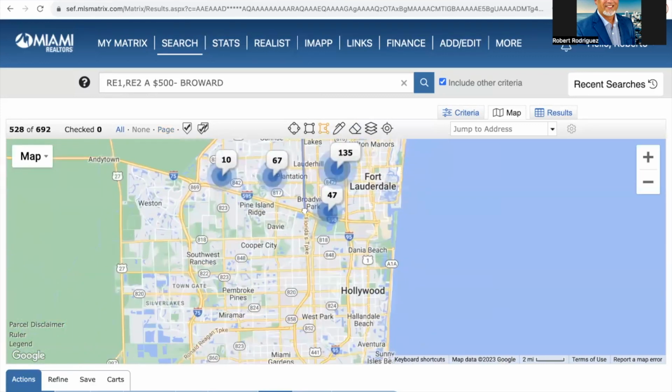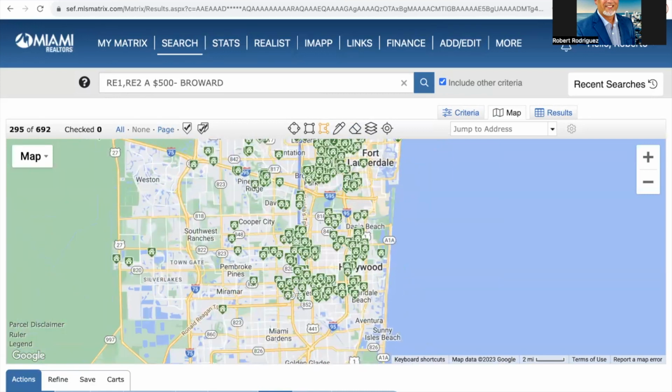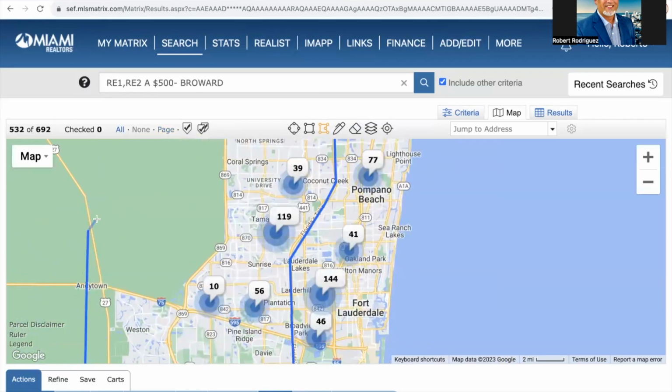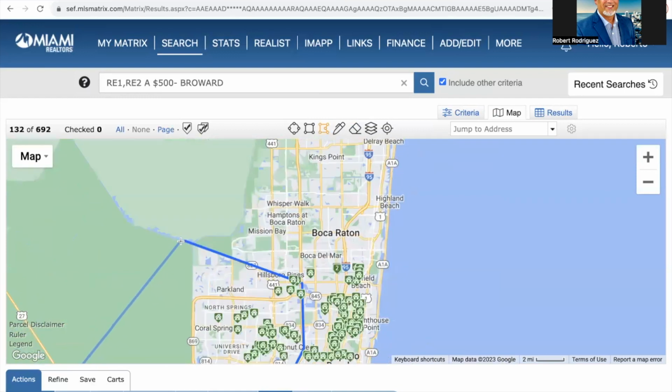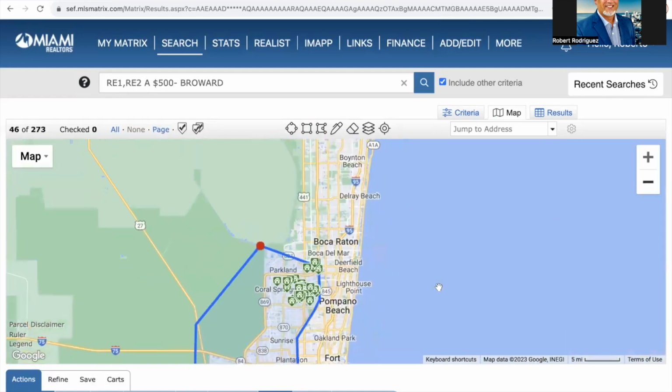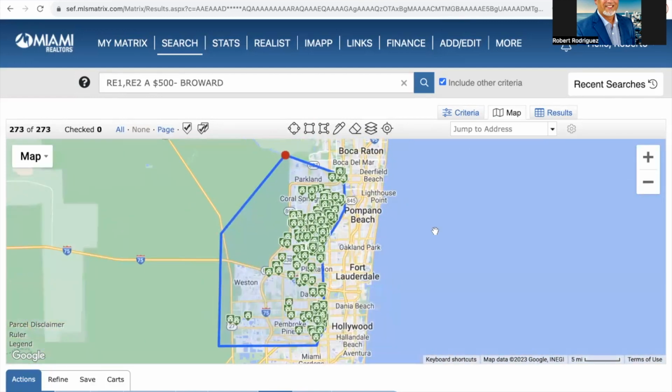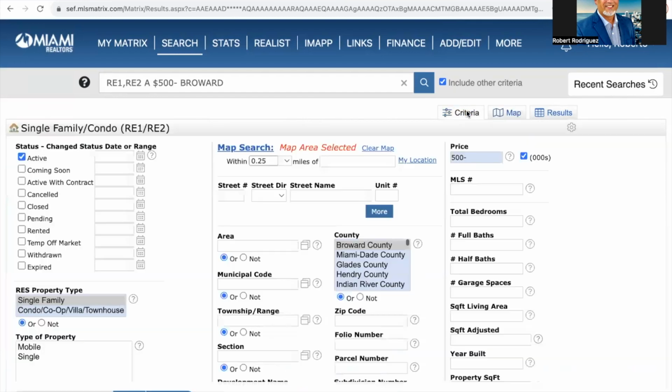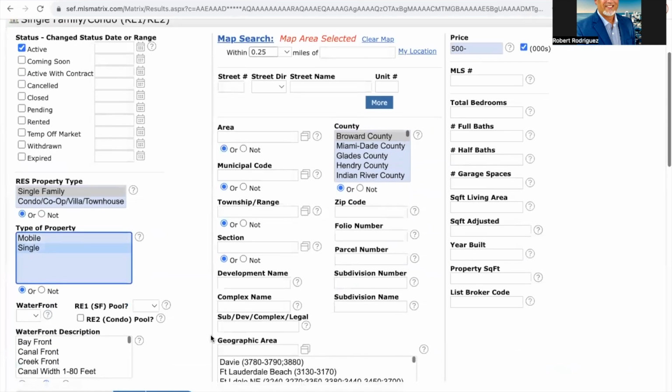All right. It's not hard. It just takes practice, right? So go down the Turnpike like this, get to about Miramar, right there. Go all the way across to the Everglades, and then just go to the north and finish your shape. All right, so in there, we have 273 available properties without entering any other criteria. Of course, now you can go here to criteria and say, we are looking for a single family home, right? We are looking for a house that has a pool.